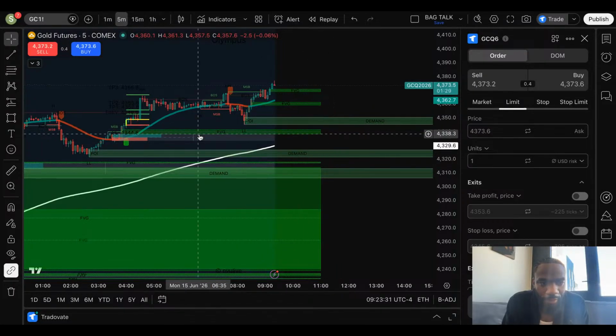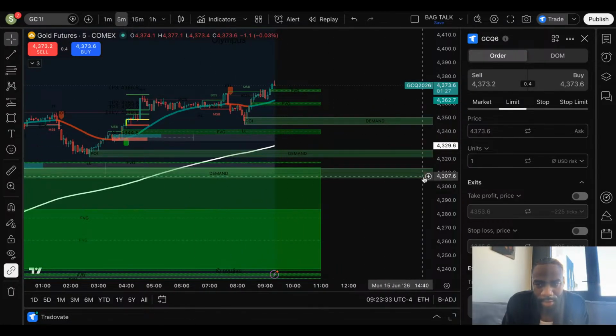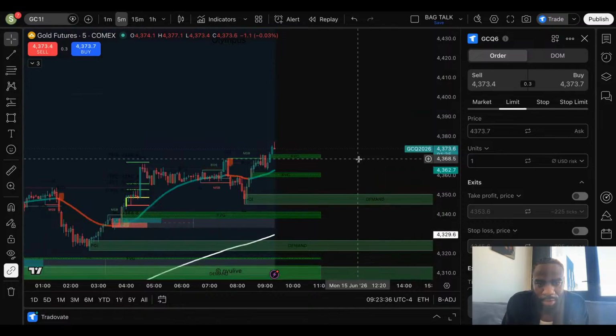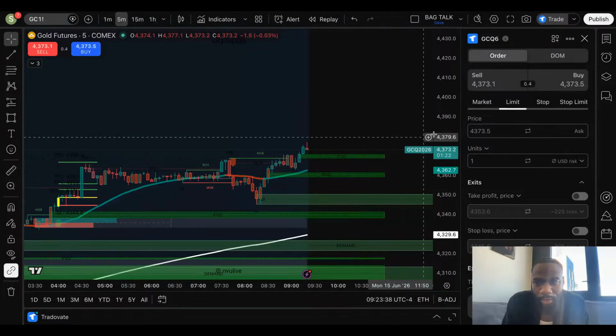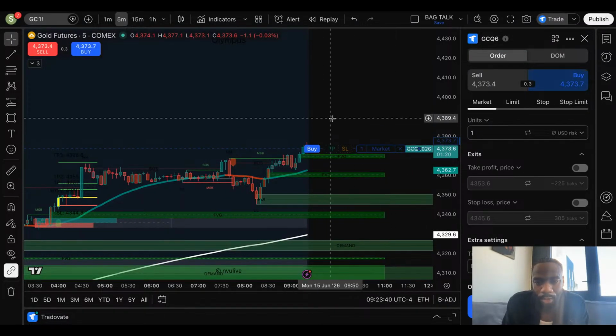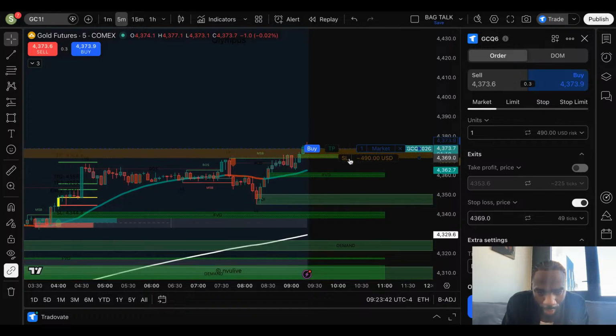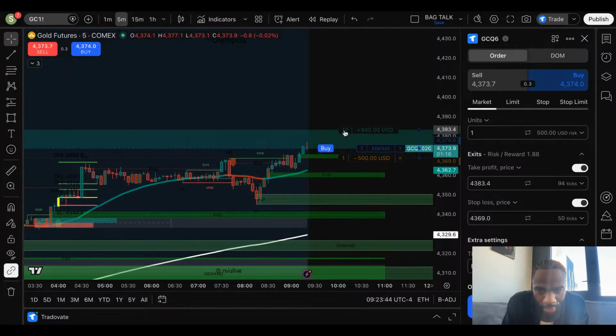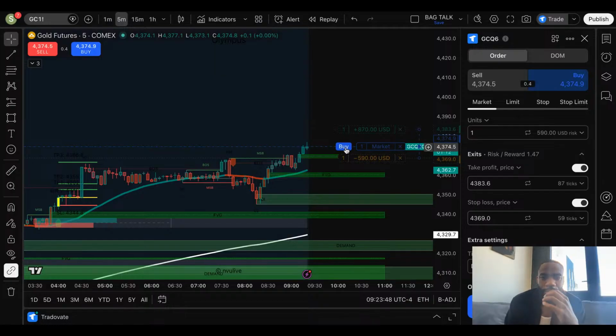Off of this demand level, we're obviously in buys. I would like to see price pull back just a little bit. And if you are with me, let me just see. See, that's a pretty good risk. I'm gonna shoot, guys. So we're gonna be in and out today. I'm gonna try to make my money and then get out of here before opening bell.